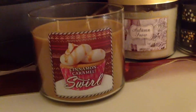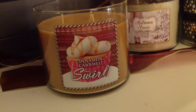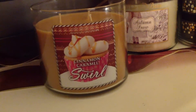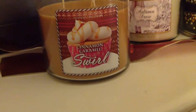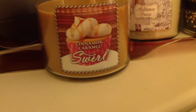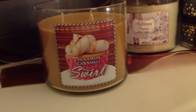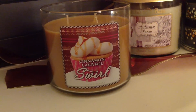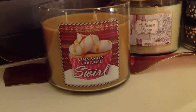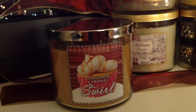It reminds me a little bit of the Cinnamon Frosting candle — not as creamy, but it's got a similar cinnamon. It's not your typical spicy cinnamon; it's more muted, almost a creamy cinnamon, where the richness overpowers any sort of spice or red-hot kind of cinnamony note or cinnamon bark. So: a bit of Cider Lane caramel, a burnt sugar — more like crispy burnt sugar candy, like burnt sugar crystals — mixed with some warm cinnamon. I don't really get any cakey notes, which they don't mention either — just a fragrance treat with sweet vanilla. It's really nicely done. If you like these kinds of scents, you'll love this.